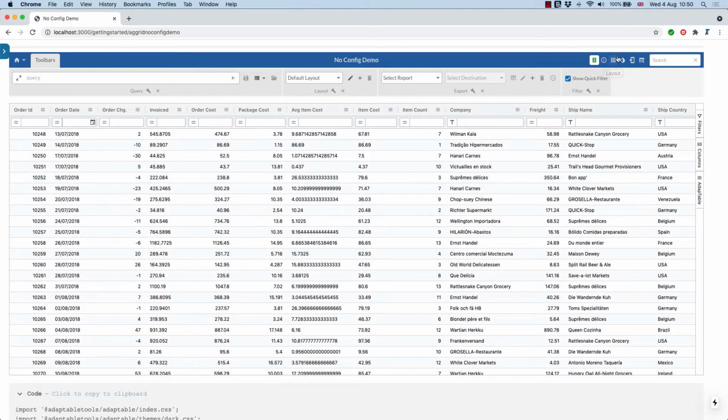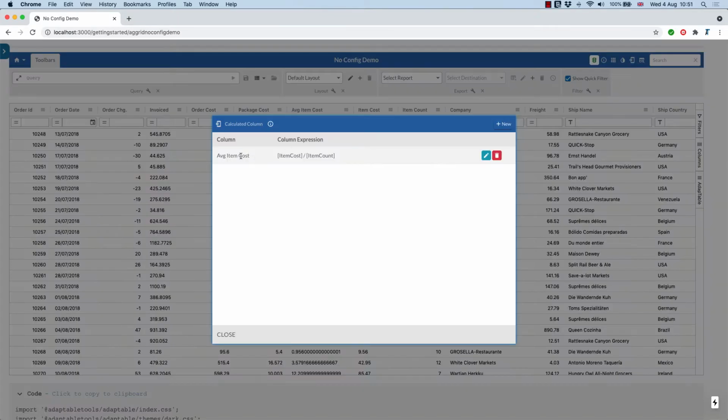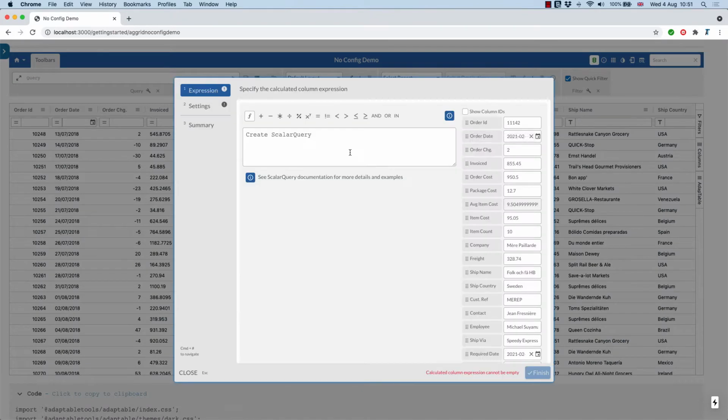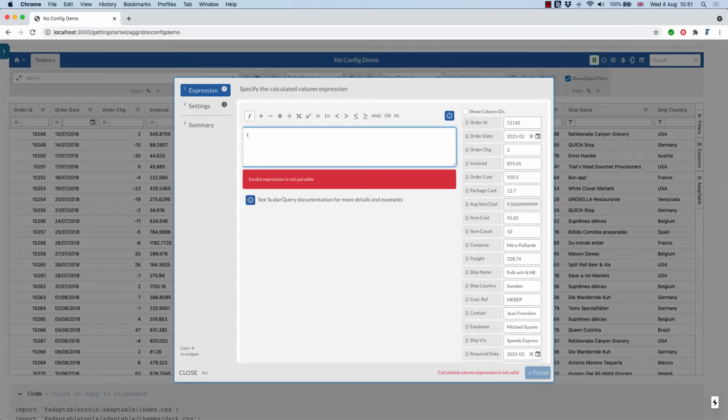So that one used 2 columns. What happens if you want to use more? So you can, as I say, there's the one we've created. Let's create a new one. And this one, we're going to want to know what the profit is. So the profit is going to be, let's create some brackets.